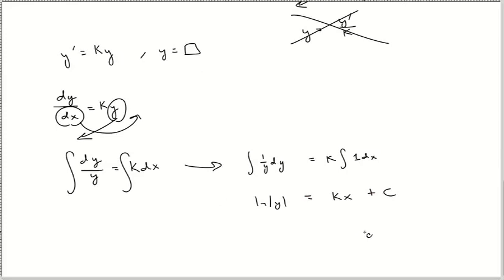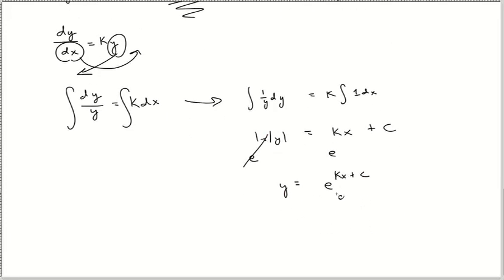So we've done the calculus side of things, and that's cool, but I still want to get y by itself. That's the end goal here. To do that, I need to get rid of this ln, and what cancels with ln is an e. And so we have y is equal to e to the kx plus c, and that's all in the power. Now, technically, you're done. You could probably type that in and get an answer. That's fine. I don't like leaving it like that.